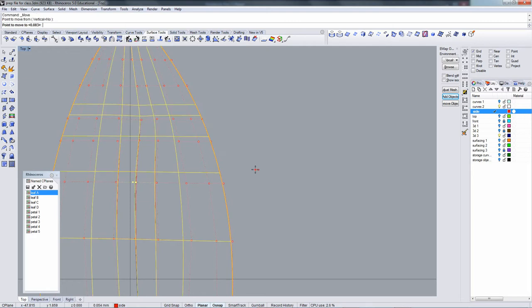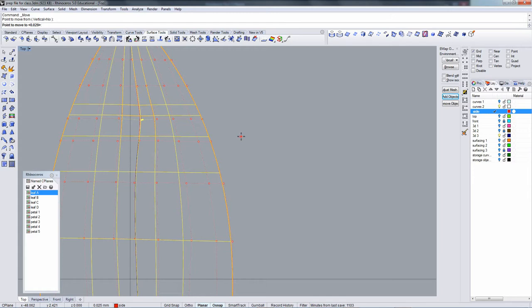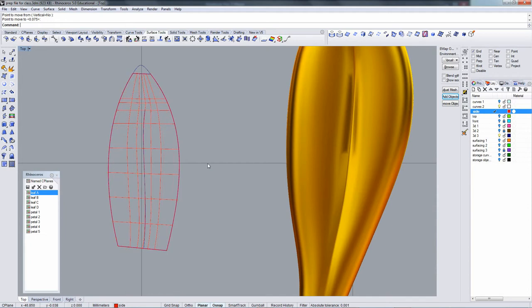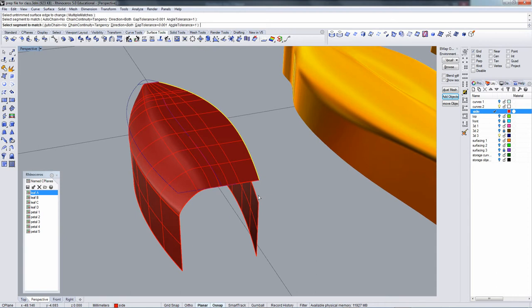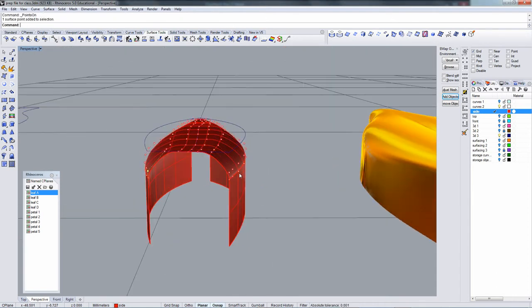Because to the designer, apparently, this was important. That move over in that way. And it doesn't take me a lot of effort to replicate that, so I may as well. Okay. Match surface. Turn on points, grab those rows, move them up.